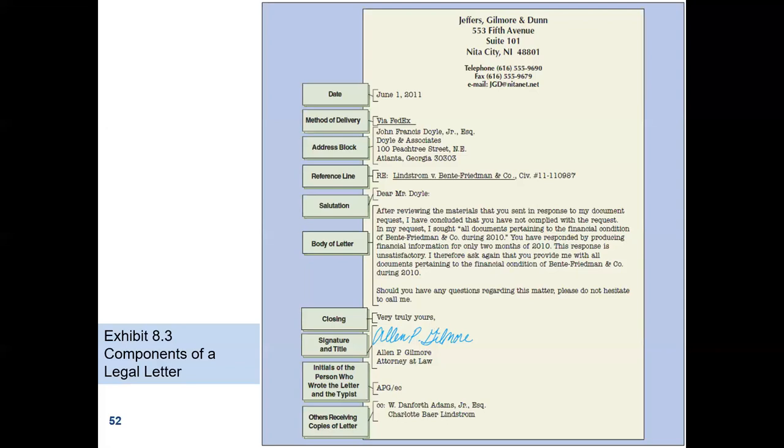Sincerely is even easier. You capitalize the S in sincerely and you end it with a comma. Since it's just one word, you don't have to remember that you're not going to capitalize second and third words. Then you're going to leave a space here. You're going to want at least three spaces. For somebody who's a big signer, you may need four or even five spaces.